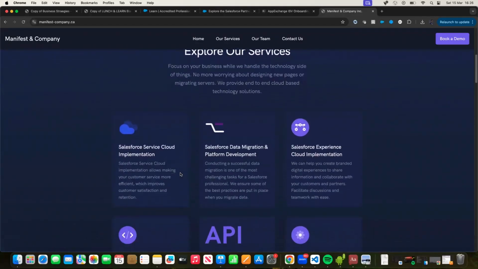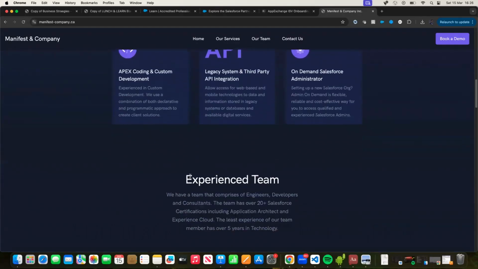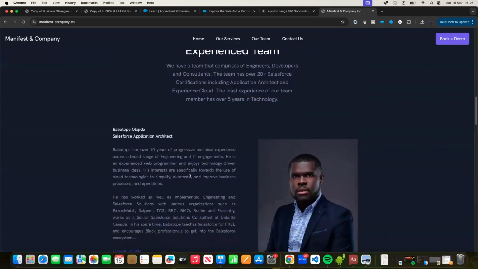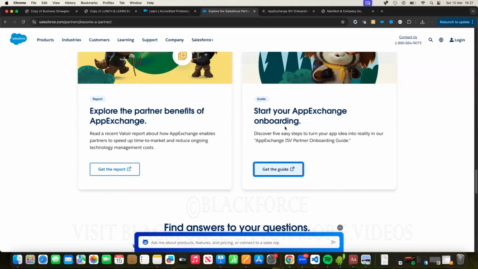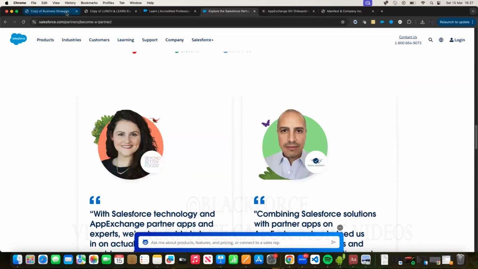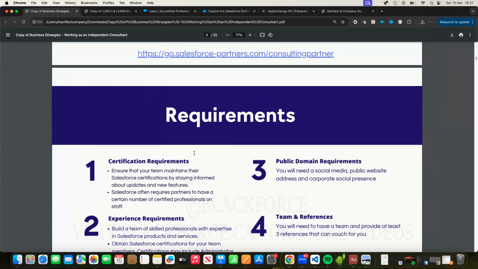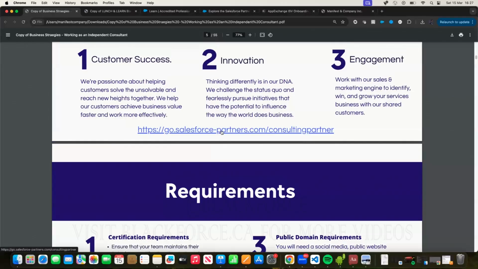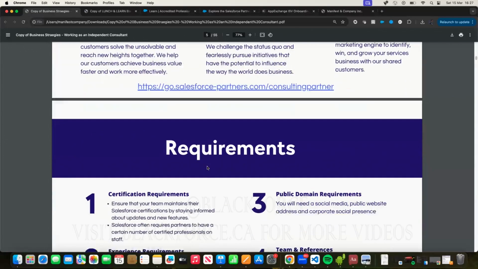Okay? So you need to have a website, you need to have a team, you need to have a profile. Like your team needs to be present on the website. They ask for your LinkedIn, they ask for your bank account that is associated with your company. So it's a lot of requirements. It can take about 3 months or a few weeks, depending on how fast you want to be. Okay? But you need to go through the process. The link I have provided here would give you a starting point. Okay? Become a consulting partner. Click on that link and you see the requirements.